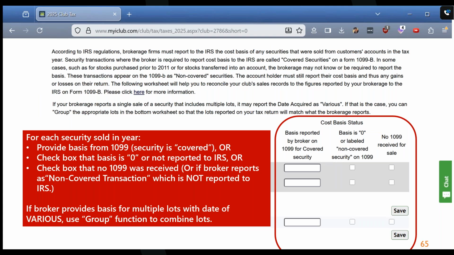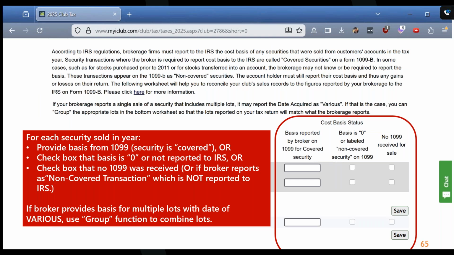But because these transactions didn't start getting tracked until 2010, 2011, it may be that an established club may have securities that you purchased before that, and your broker doesn't know the basis, or securities that were transferred in didn't include the basis in the transfer, and so you might need to correct records there.